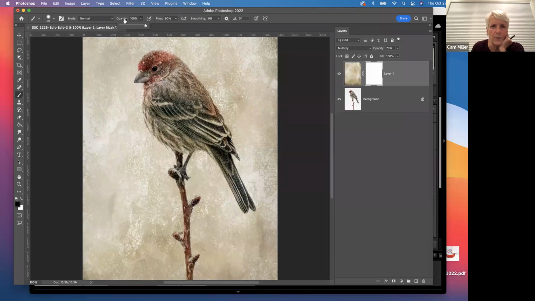Let me go up to 100% opacity, and if I were to do this, it comes out pretty harshly, removing 100% of it. So I'm going to back this off to about 80%, remove what I just did, and I'm going to come in here now with a soft fuzzy brush at about 60%, let's say, and start removing.